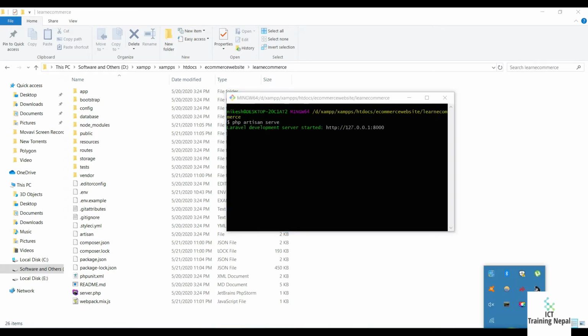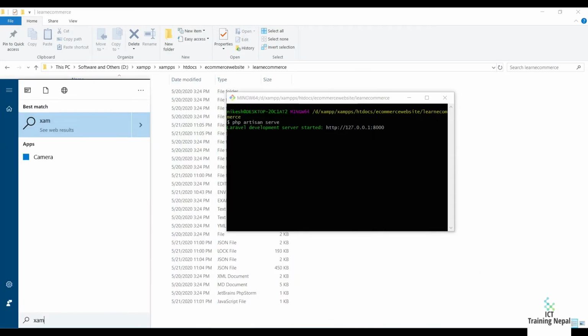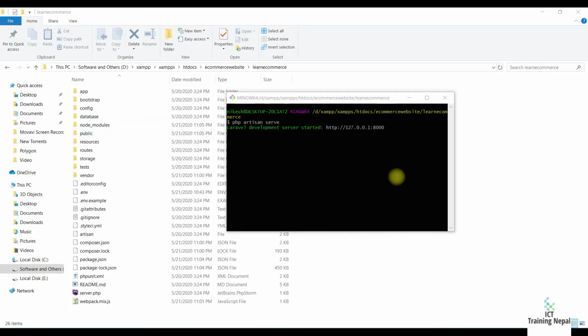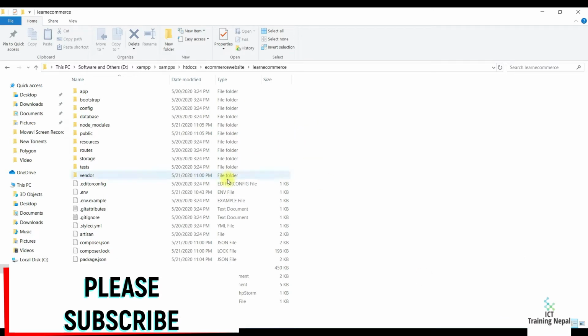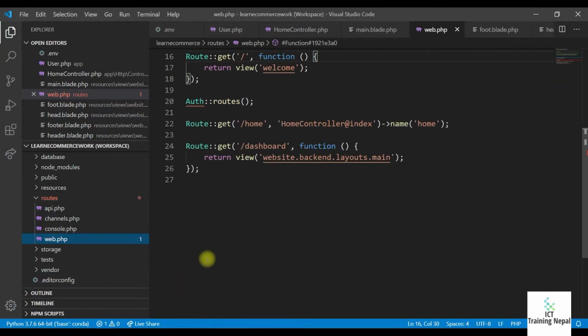I would also like to see whether Xampp is running or not. Xampp is not running, so let's open Xampp too. The Xampp control panel runs the database MySQL and other things too. You can see here what others can be run by using Xampp. So I'm clicking it. It may take some time, so let's move forward to the lesson. Let's go towards the code and run it.